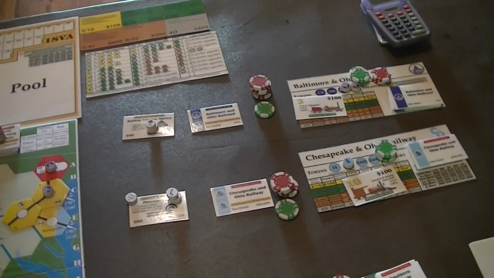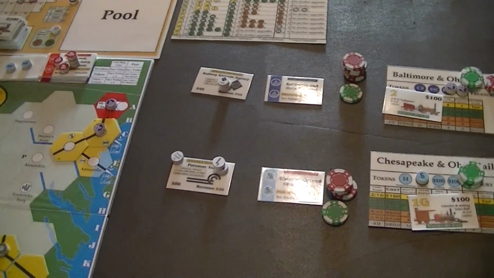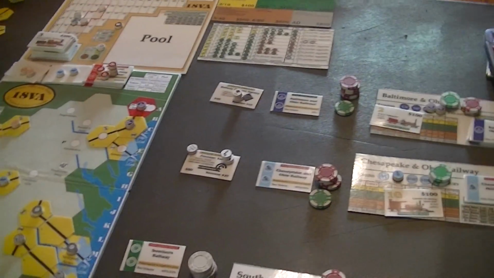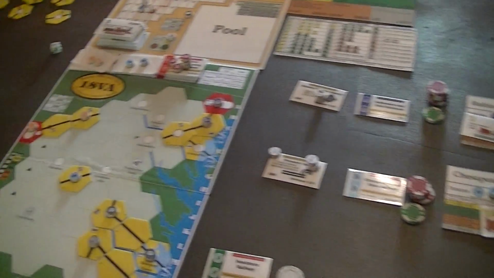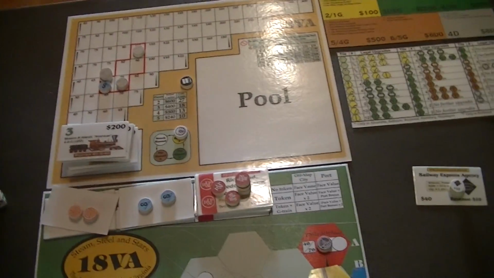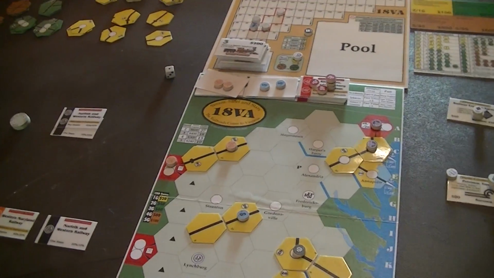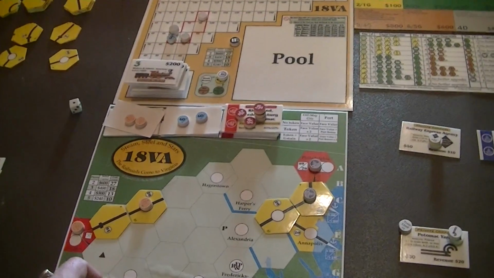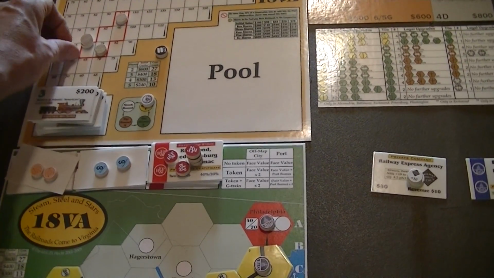And now to the C&O. I have no money for a train here. C&O. C&O's got the 1G train. Ooh, maybe that was a mistake. Maybe I should have started off with a real train right away. Well, we got a problem right off, which is we're not making a run. This goes back.